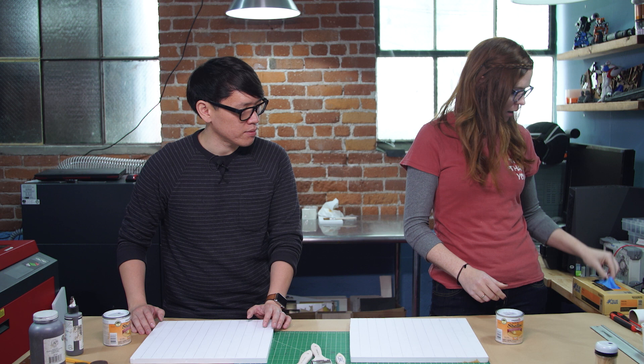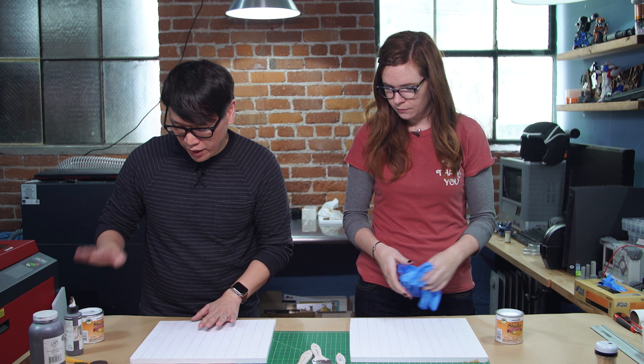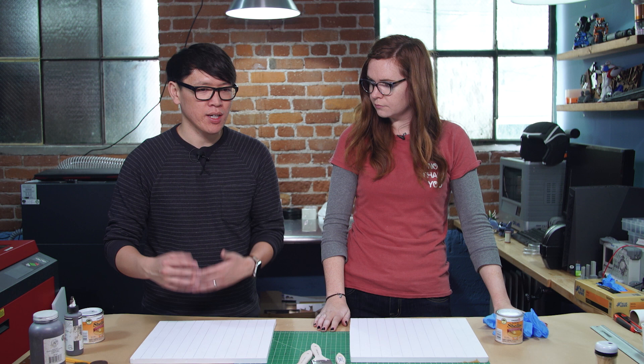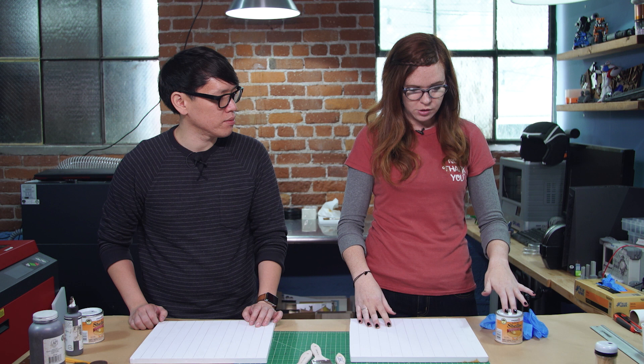This is just some amber shellac — Zinsser, pretty much what I use standardly. The amber color is something I really like; you can use it for aging, and this will give us a nice sort of blonde wood. You can darken it with any wash. If we wanted a certain specific finish, you can gray prime it first so darker colors come through from the back, or paint it with the color of wood you want as the bottom. Here we're using the shellac as the color base, starting with white.